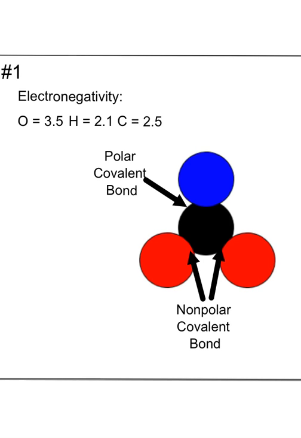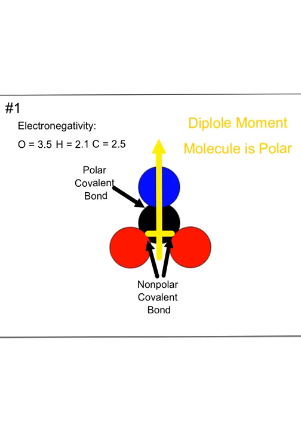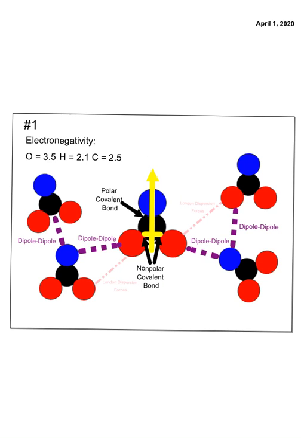So first, everyone had to do number one. I put down the electronegativity. On this molecule, we have a carbon, oxygen, hydrogen, and hydrogen. Based off the difference in electronegativities, I know that this bond here is polar covalent, meaning they're sharing unequally, and these are nonpolar, meaning they're sharing equally. Because there's a polar bond on one side and it's not canceled out in this molecule, we do have a dipole moment with a partial positive section down here and a partial negative section up here, which means the overall molecule is polar.